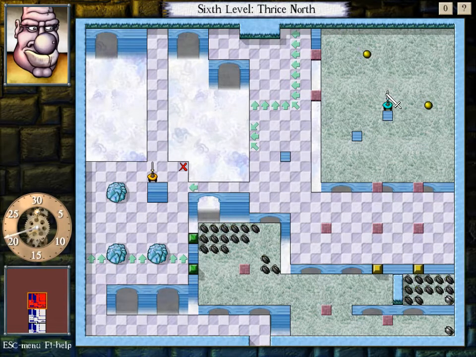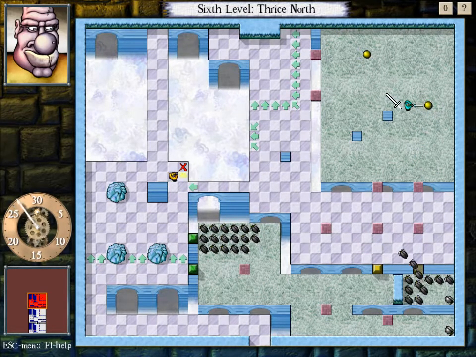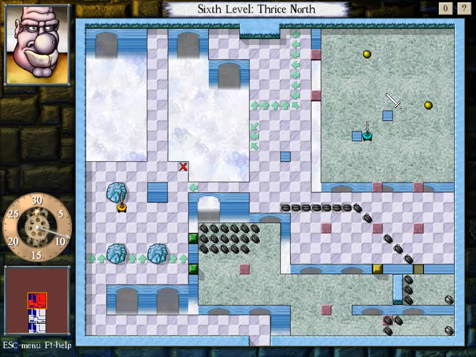However we may go about doing so. So, it might not be wise to open that up. Actually, yeah, it is wise to open that up. But we're going to want to open the other one, too. We don't want to leave all the fun for him.